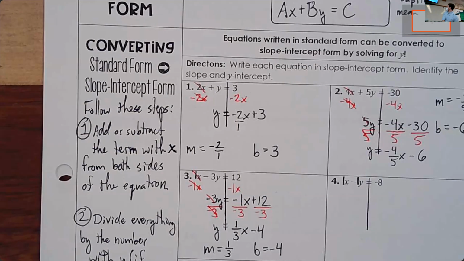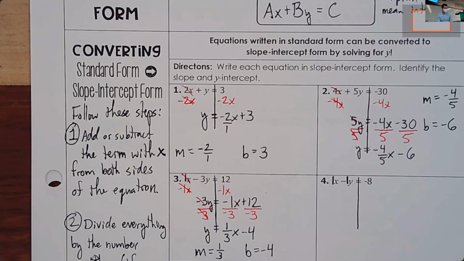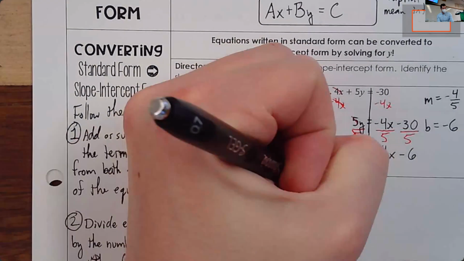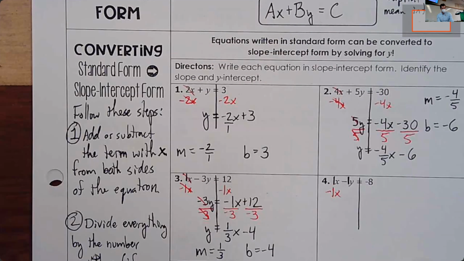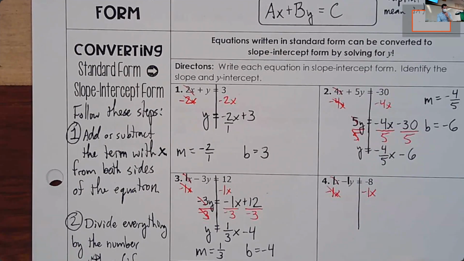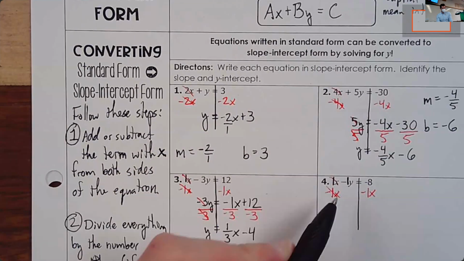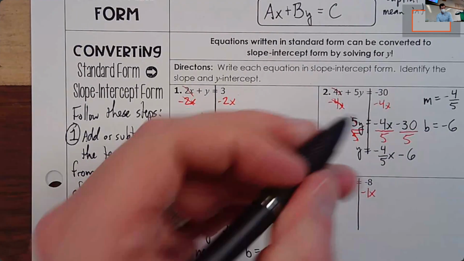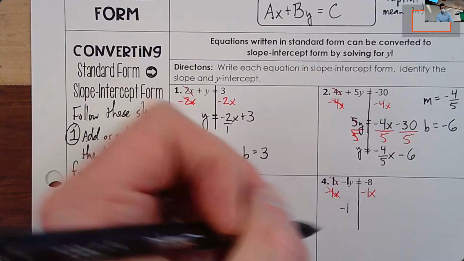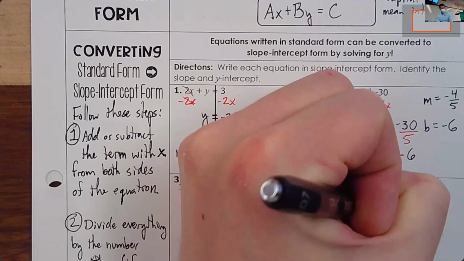So 1x minus 1y equals -8. Step number 1, add or subtract the term with x to both sides of the equation. So we got a 1x here, we got to take away 1x, just like we started with on the last problem. Actually, it's the same exact first step. 1x's cancel out. And over here, we got a -1x. So remaining on the left-hand side, we have this minus 1y, which now is a -1y because the stuff before it went away. So -1y equals -1x, and that's a -8.